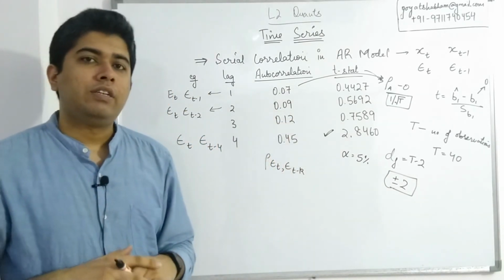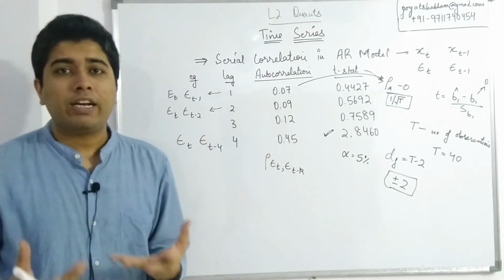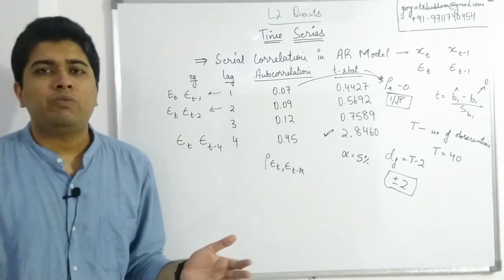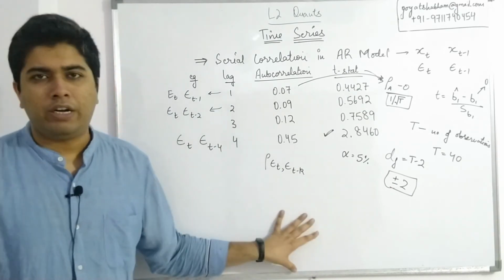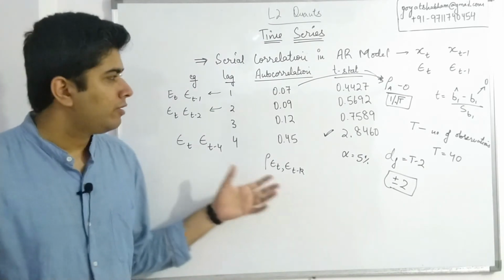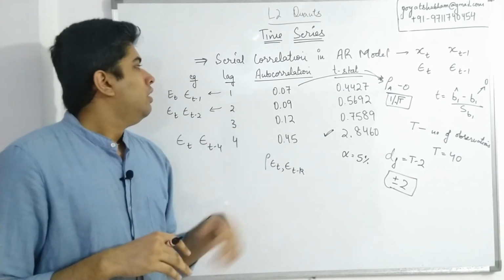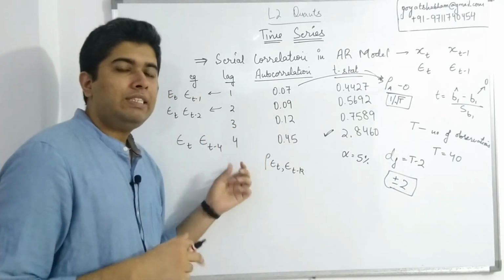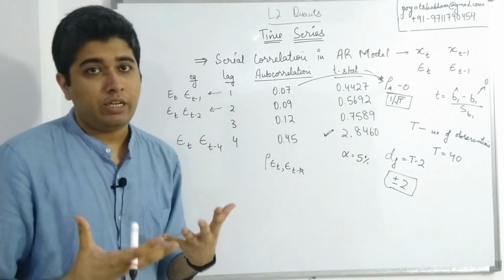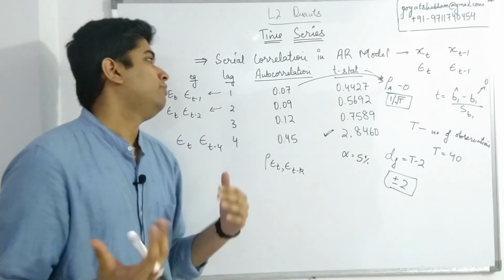The second part is, now that I know there is serial correlation, how exactly do I correct it? If you remember, in multiple regression we used the Durbin-Watson statistic. Well, here we won't use that. That is not really something we can replicate one-to-one in this particular case. Whenever we are dealing with an AR model, serial correlation is not necessarily wrong for me. Rather, it is a way for me to improve my AR model. How so? Let's look at that.